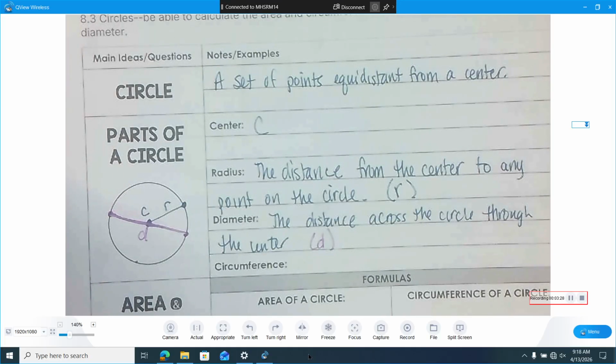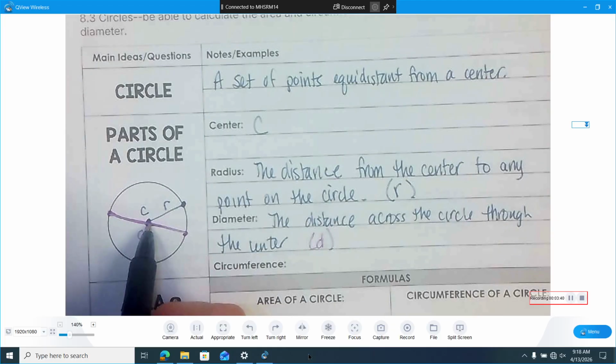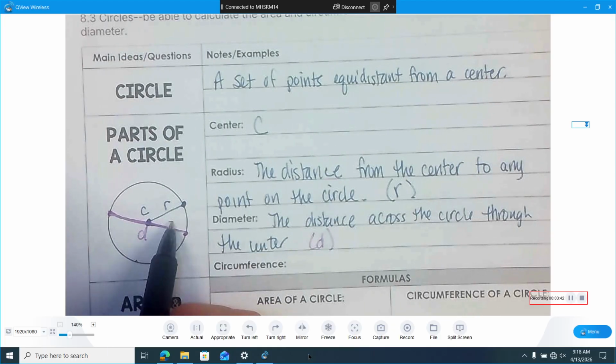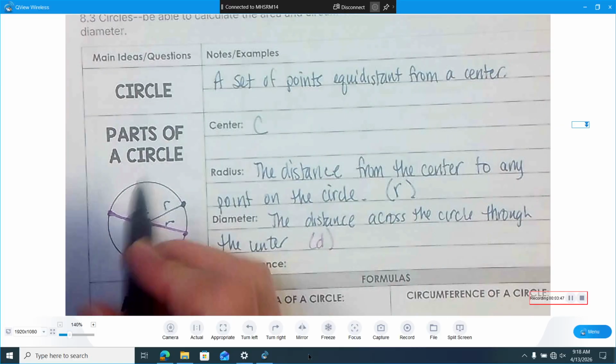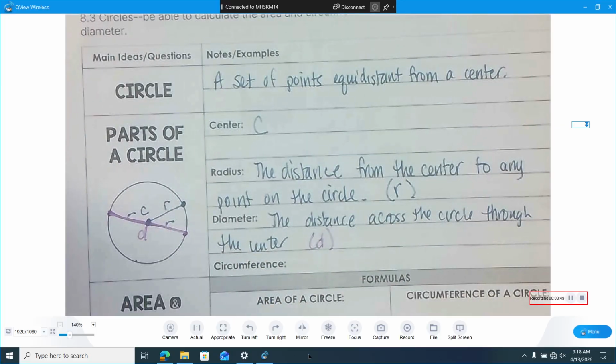Hey, what's the relationship between the diameter and the radius? Radius times 2. Very good, yes. The radius times 2, because from the center to this point, that's a radius, R. And again, from the center to the edge this direction, that is another radius. So 2 radiuses matches up with a diameter. All right? So if you know your radius, can you figure out the diameter? The diameter just doubles your radius. So pretty easy.